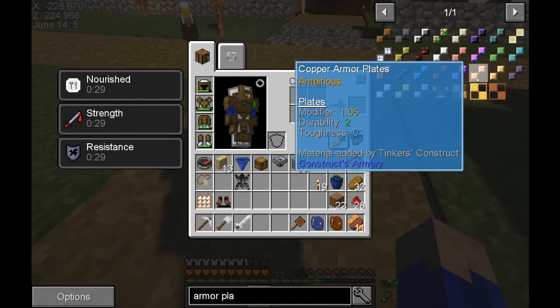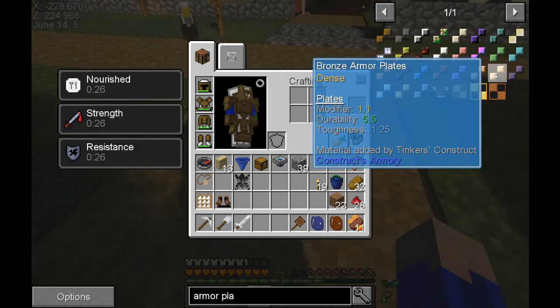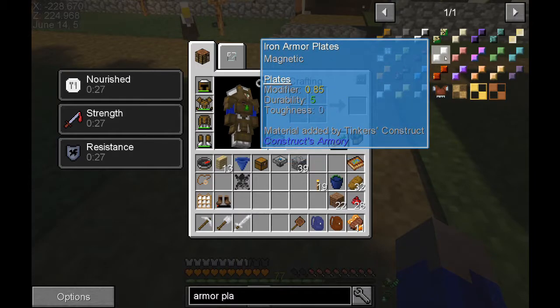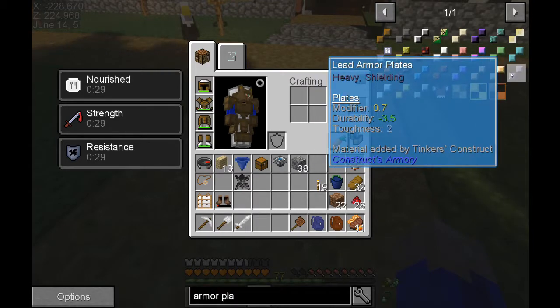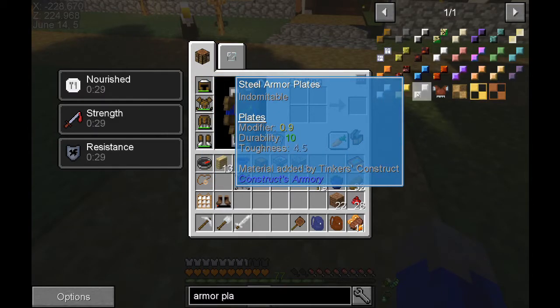Let's see, what else do we have access to right now? So let's run down the line here. We have copper, which gives us ambitious, and it's a 2 durability, but it has 1.0 for a modifier. So I would almost want to put this into a single one, and then dense into a single one. Oh, but that's really good. Look at that durability. It's even higher than the iron. And it gives a better modifier, and it gives a level of toughness. So I think bronze would be a better fit. I almost think bronze armor would be better. So I'm going to look up the core chest piece for that in just a second. But I think bronze is dang good.